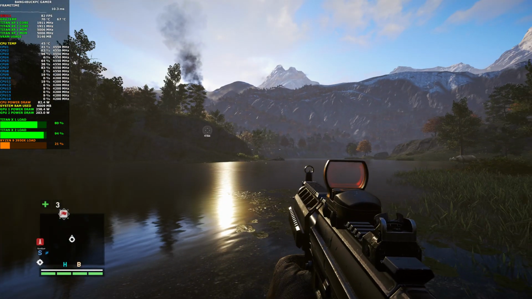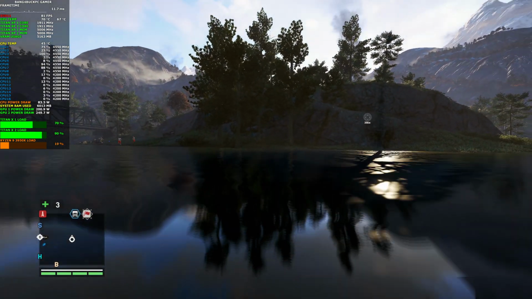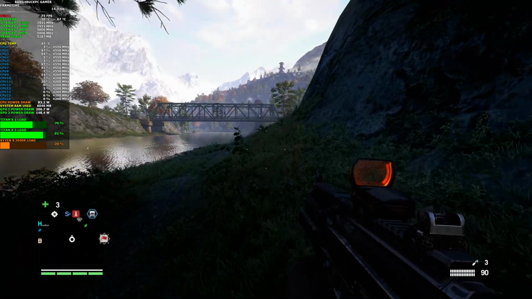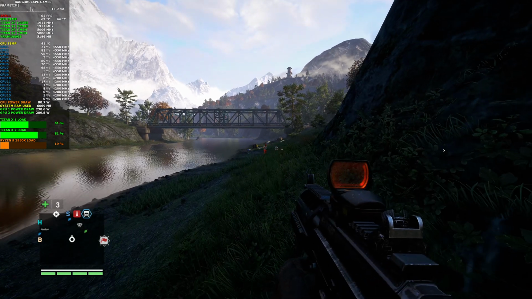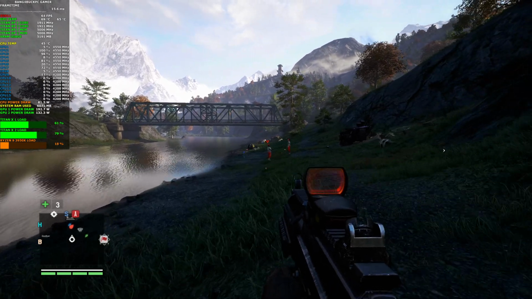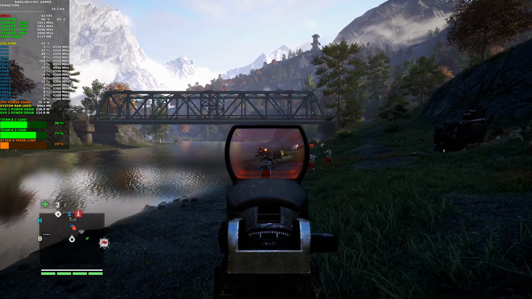I've got a few hostiles over here. I want to try and get across the water and try and sneak up on them. I'm actually using a bit more CPU load than most modern games that I play. 20% on a Ryzen 9 3950X is nothing to sniff at. That's quite a lot. In the era where you'd have a quad core, this would have been using quite a lot of CPU load.